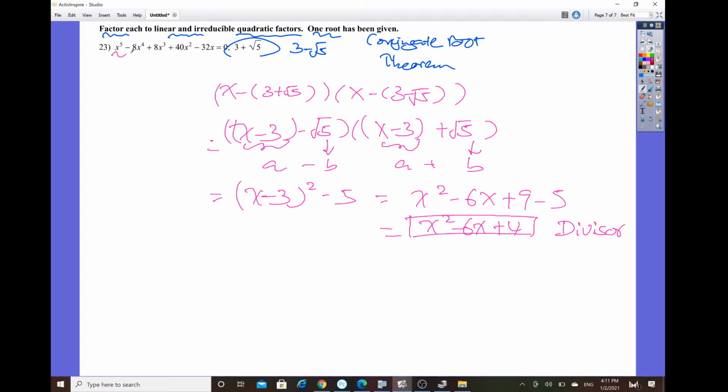We know the original polynomial is x to the 5th power minus ax to the power 4 plus ax cubed plus 40x squared minus 32x, and the constant term is 0, divided by the quadratic trinomial. To get rid of that x to the power 5, we start with the first terms: x to the power of 3.